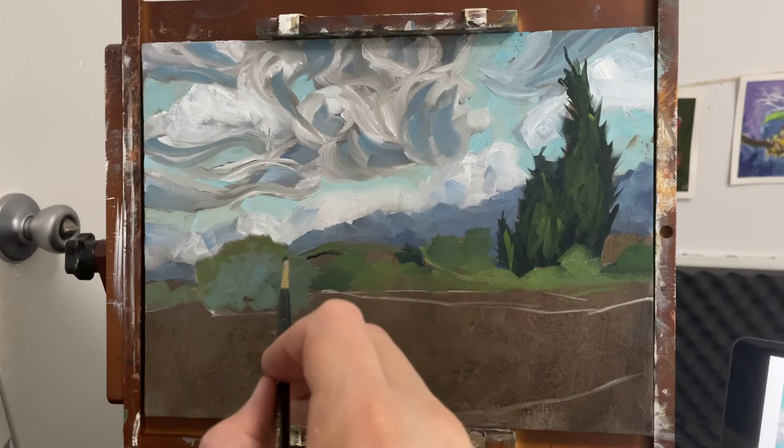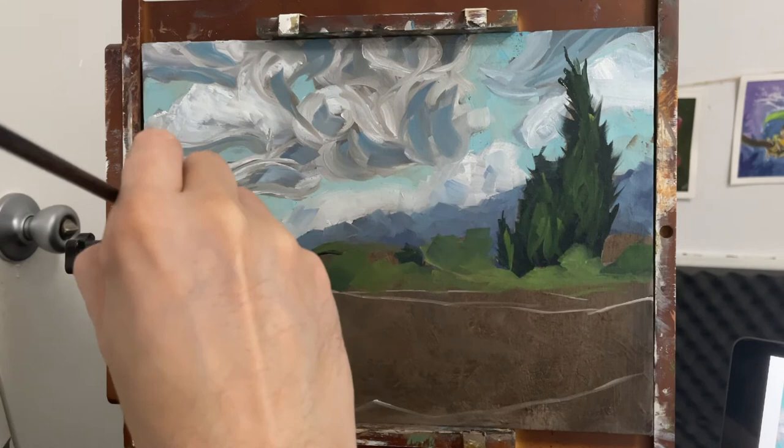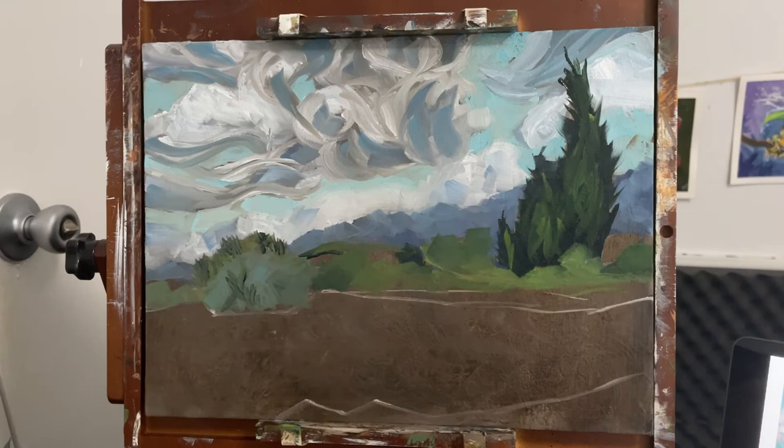Switching brushes here, just going in to allow us to get some of these brush strokes in to capture some of this additional detail. Remember just to keep your brush strokes fluid, don't overwork an area. Use this as an opportunity to blend some areas. The brush strokes, I find, are trying to convey the form of the object.